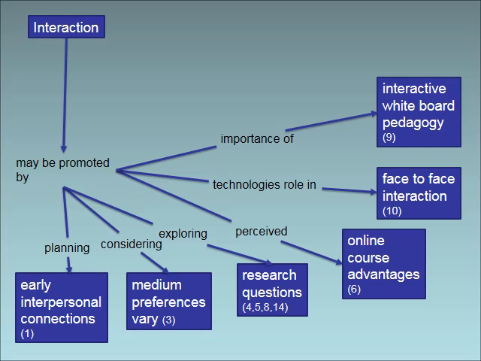Implications. It is interesting to note that none of the studies disputed the value of interaction. Interaction is assumed to be a necessary and valuable part of education. There are some key implications that can be summarized from this analysis. Buchot and Bullen found that interaction could be increased if students are given time early in the course to make social or interpersonal connections. Donnelly found that technology enhancement preference by students for course delivery varies.